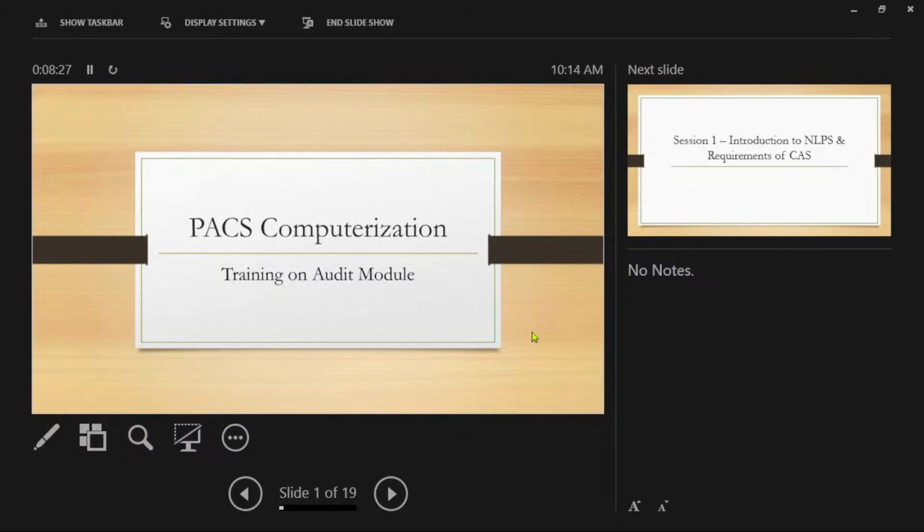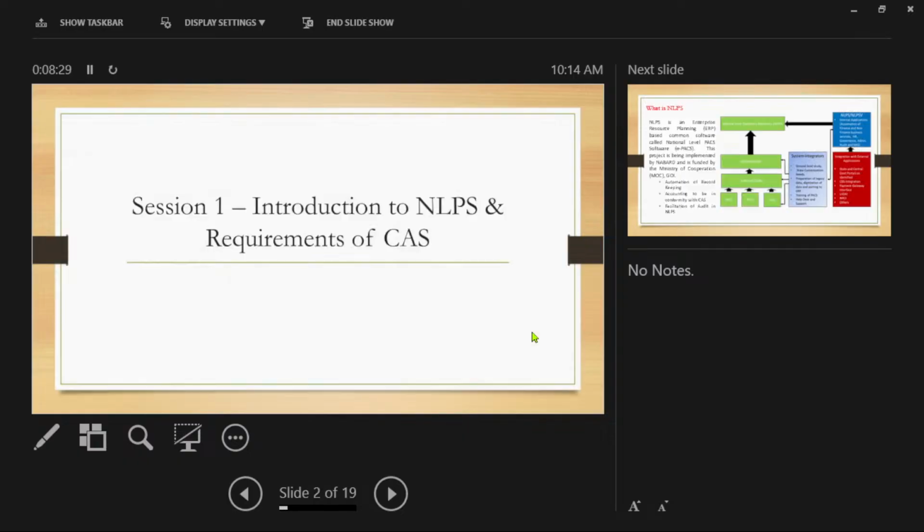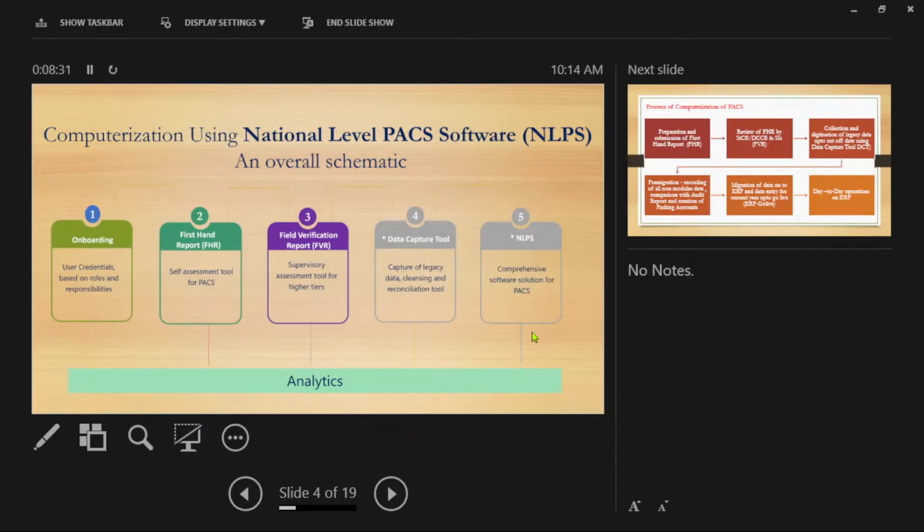The entire computerization was spaced out over 5 different stages, which was basically the onboarding of various users within the cooperative credit structure. Then there was a first-hand report called FHR, which was used to get the data, more like a self-assessment from the PACS CEOs about their books and their readiness for computerization.